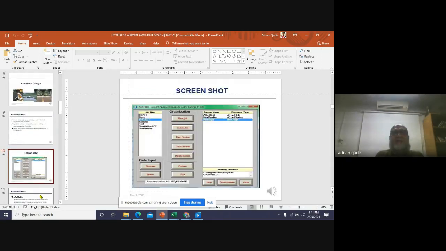If you look at this screenshot, this is how the software looks. This is also in your book, in the pavement design chapter. Obviously, the window will be of the older version.